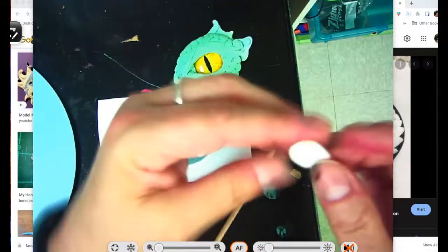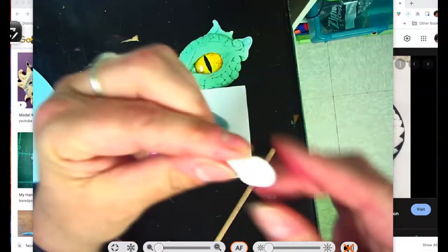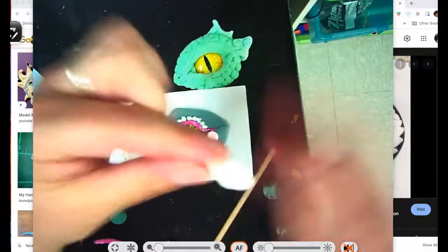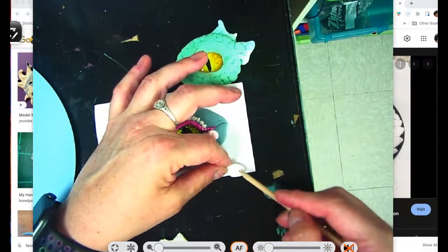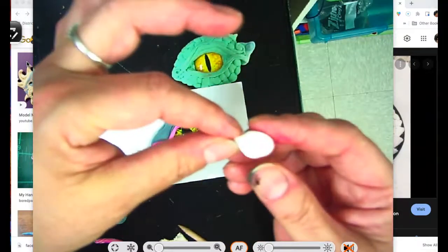One of those dragon eyes in there, it looks like they curled in and pinched that sphere. See how it kind of looks like a leaf? And then you can do texture in there. I can use this or the popsicle stick and make texture. Of course, that's all after you do color, if you want to do color.